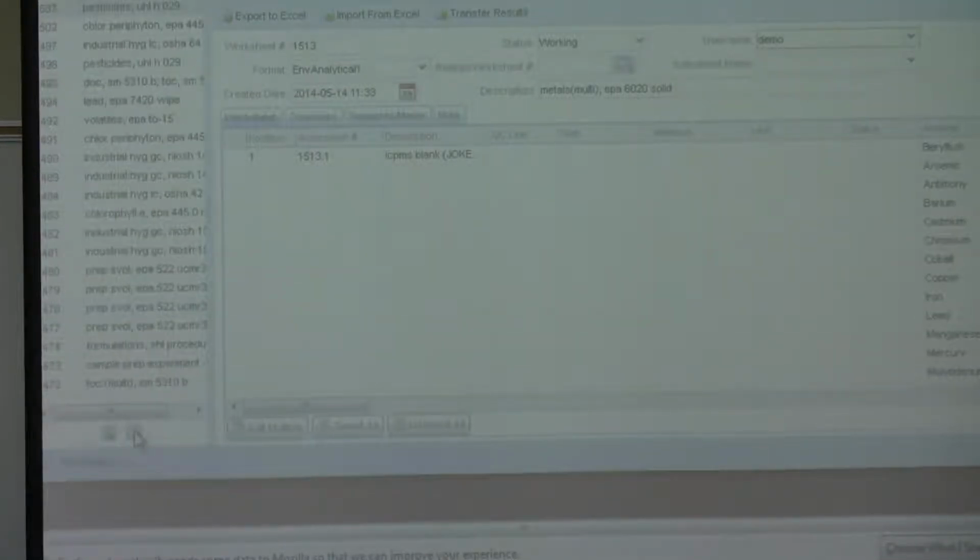So I hit commit here, and as you can see, over on the left side, you'll see all the worksheet numbers that came back from the query and the descriptions, so you can see which one you're looking at. You can go next through them, you can click on each one. You can page through them. And if you notice, it is significantly faster even on the larger worksheets. They've optimized it quite a bit. So there's query. You can query by any of these fields up here, so all of the 8 fields.